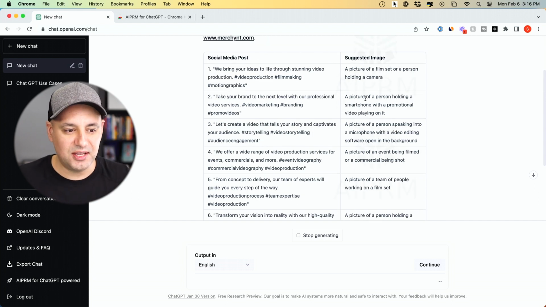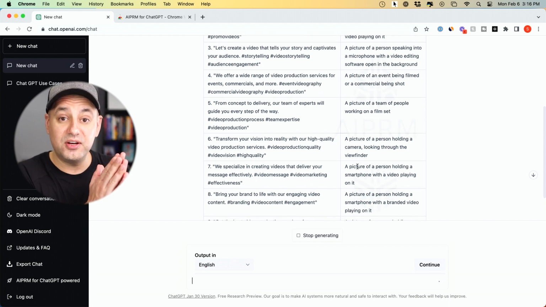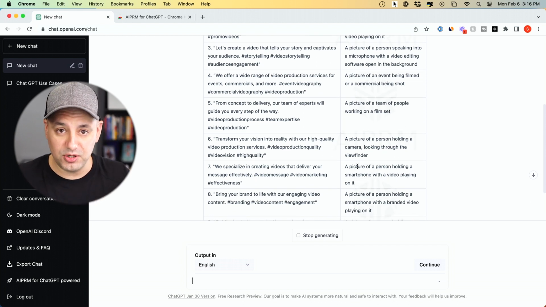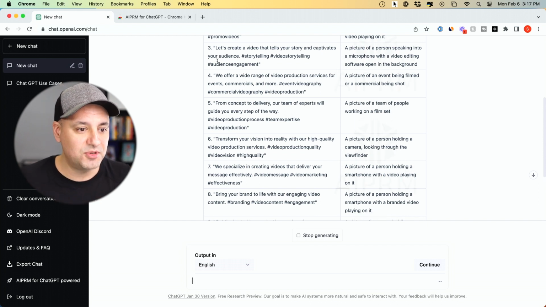And for suggested images, I use that in a couple of different ways. I may use it with another AI tool from the same company, OpenAI, it's called DALL-E. I'll show you how to use that. And I also use a royalty-free image website as well. So I use that in combination to see what works and what doesn't. So let me show you exactly inside of OpenAI.